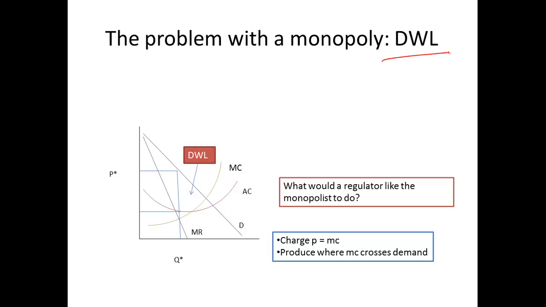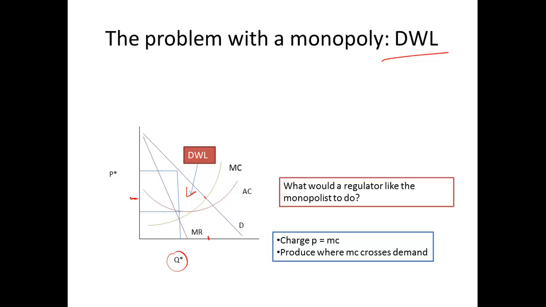In this diagram, the deadweight loss is this region pointed to here. It's above marginal cost and below demand. Remember that a monopolist keeps output low, Q star, relative to the output that would occur, say, at the intersection of marginal cost and demand, which would have been out here, and the price is high relative to what that price would be, and it all gives rise to some deadweight loss.